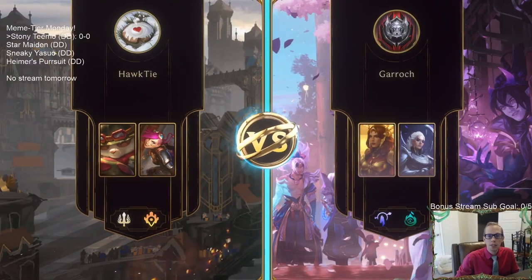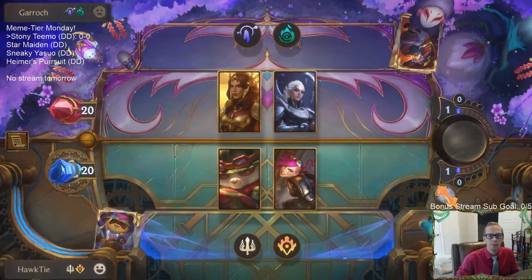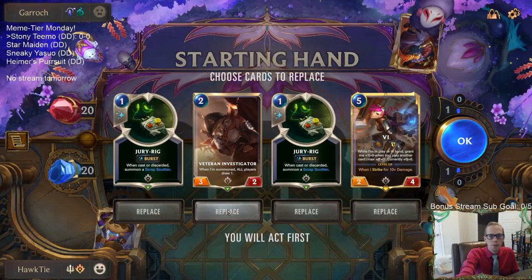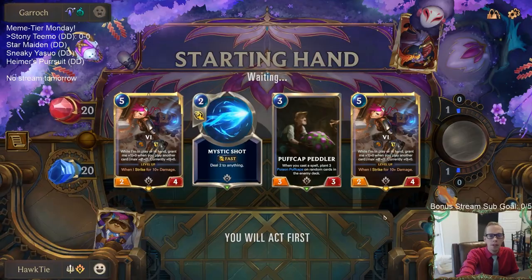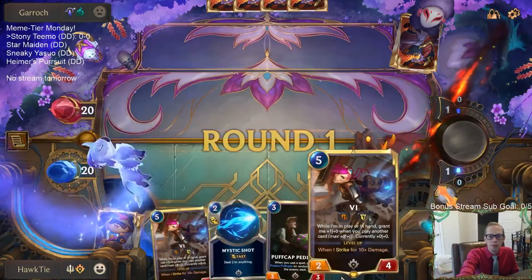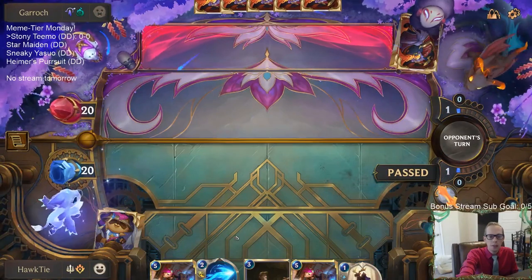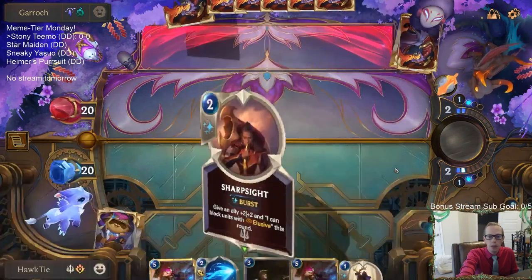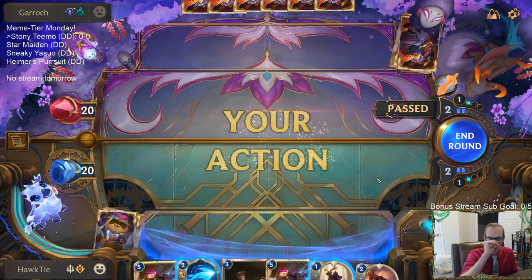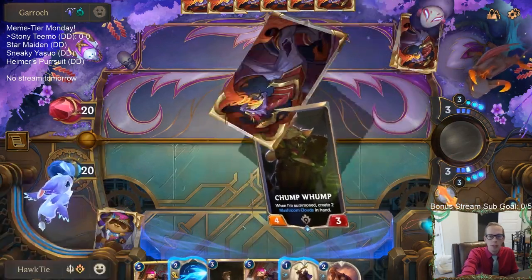All right, looks like we're playing against some Daybreak and Nightfall with Leona and Diana. I think I'll keep the Vi and mulligan everything else. Again, we don't really want Veteran Investigator early. I drew the other Vi, so I wish that I would have mulliganed it. But this looks pretty good. We'll have Mystic Shot for their thing, but turn three we'll have Peddler with Ranger's Resolve protection and Sharp Sight protection. So I like what we got going on here.